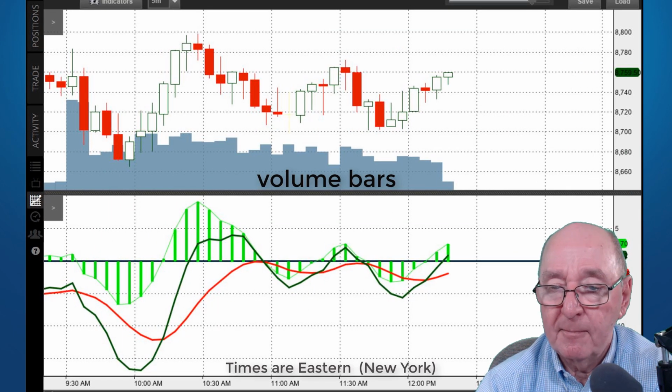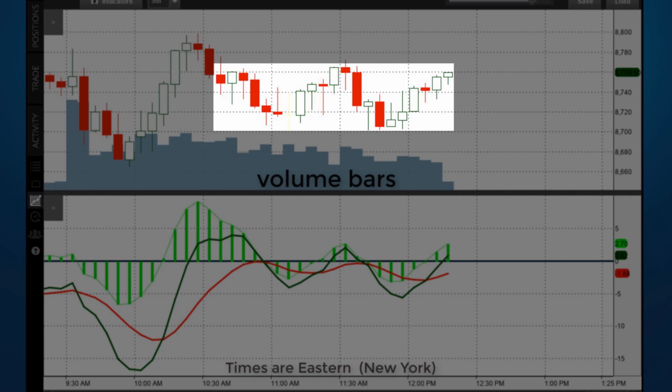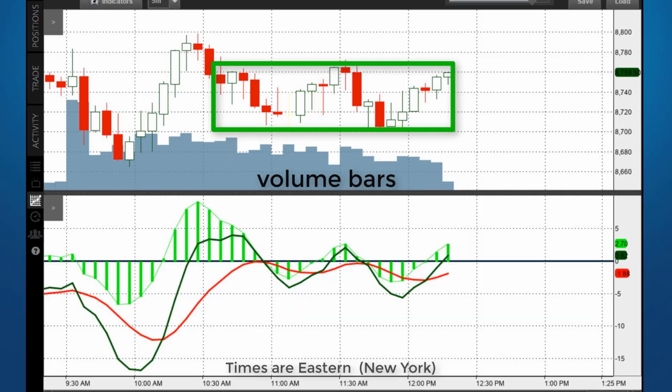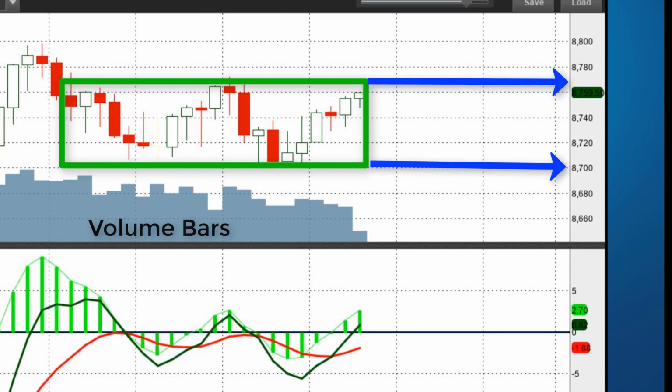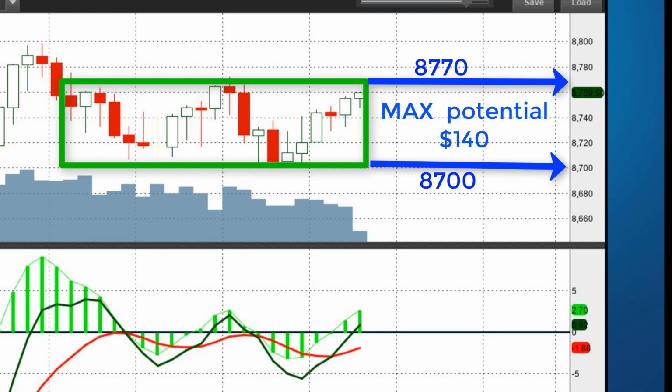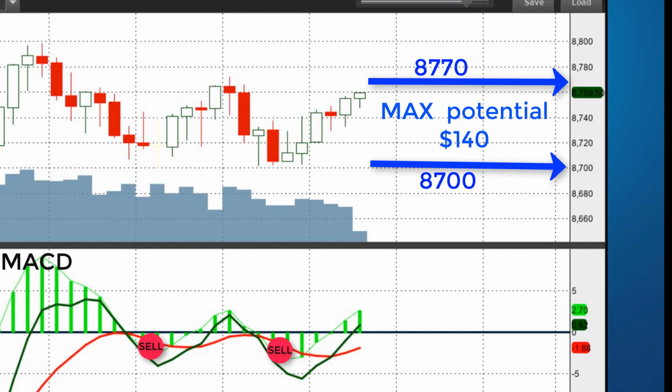Now I want to take the same chart and strip away all the symbols there and just look at the midday portion. Best hours to trade, first hours and last hours of each day session trading. This segment is 10:30 till about 12 or 12:30 Eastern time here. And we see the volume bars and we see a lull midday. In fact, the entire dollar range maximum potential is 140. If you're really, really good and lucky, you might be able to get half of that. So you're playing a lull in the midday here for a maximum profit of $70.